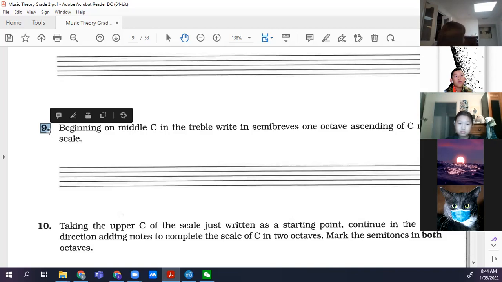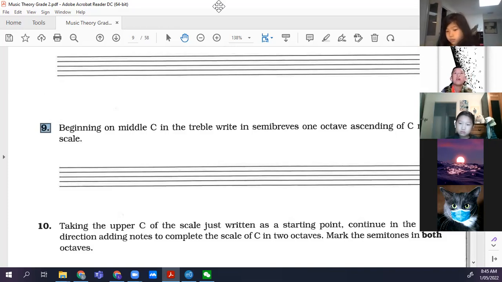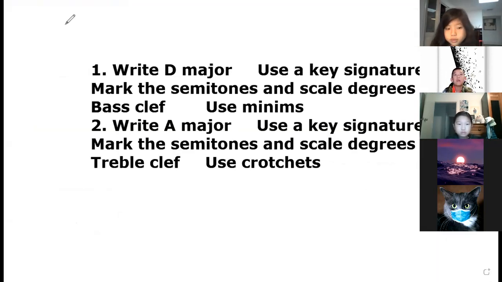So at the moment, I really want you guys to get used to D major and A major. So can you write D major into, you know what? Where's my whiteboard? Okay, basically, take what you did before, that task, and then extend it out an octave.